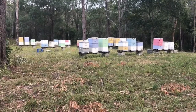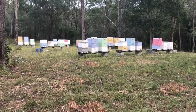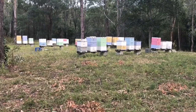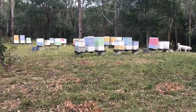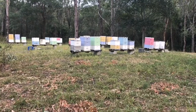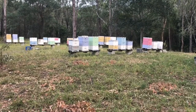Here we are in the Woggoon apiary, and as you can see, I have quite a few hives. I started off only wanting 3 to 6, but got addicted. Martine Nord, whose garden you've already looked at a few days ago, introduced me to my mentor, Pat, who is a retired army veteran, and he has helped me grow the 6 hives I bought from him into the 33 hives I have today.